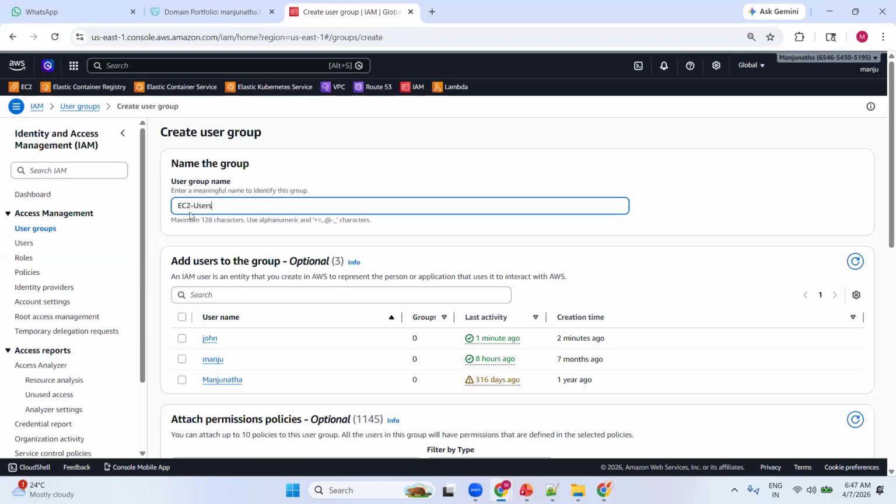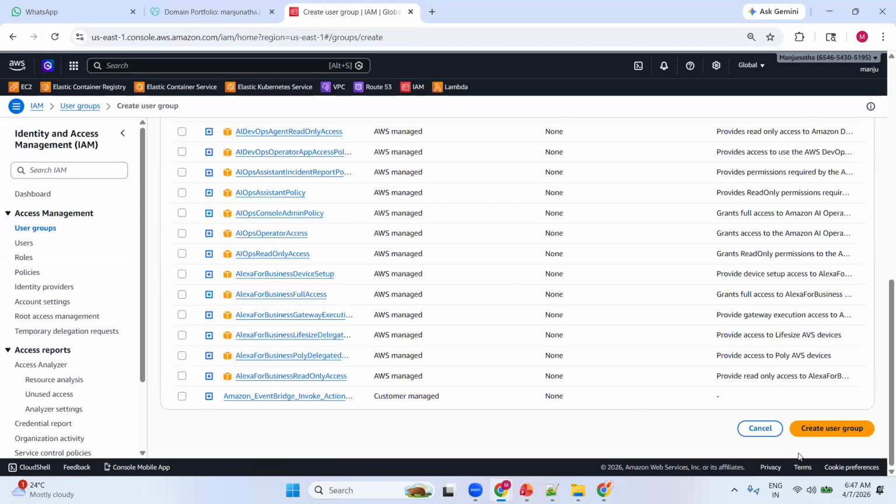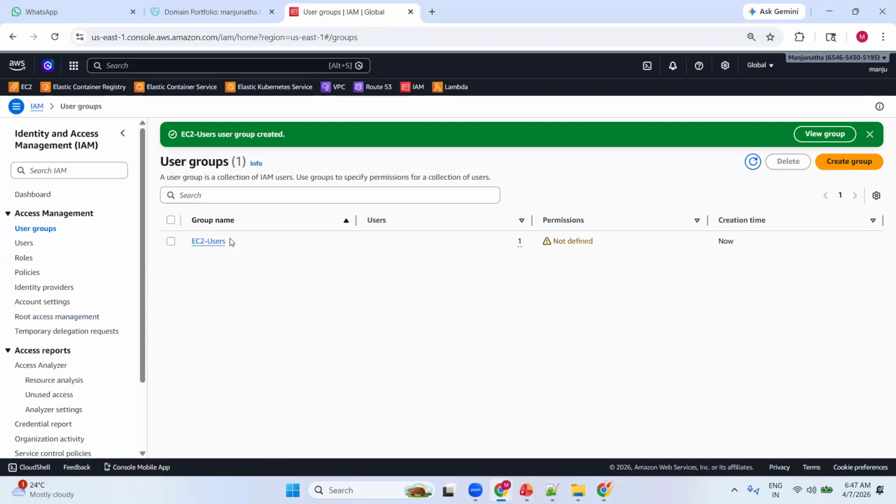That means you can use only EC2. Select the group and user and create. This is how we can create groups also. You can add multiple, for example, other teams like DevOps and all those things.